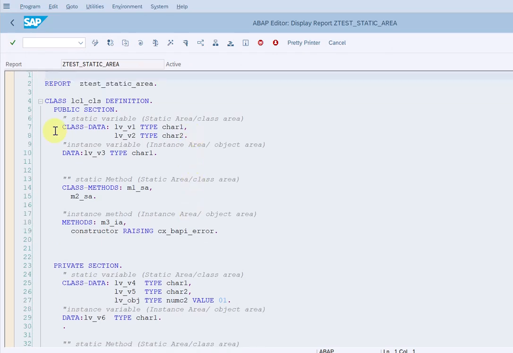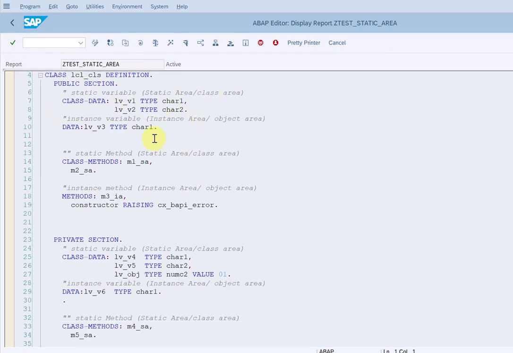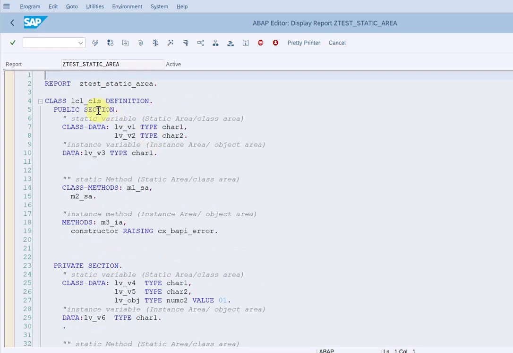If you see in the code, I have defined one class where I have defined two sections, one is the public section and the other is the private section. We can define variables and methods in a class. For defining a variable, we can use DATA, and we can also use CLASS-DATA.